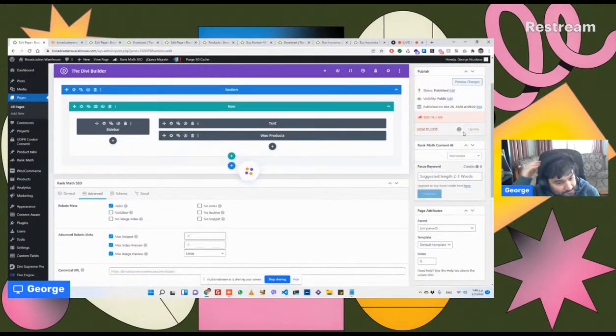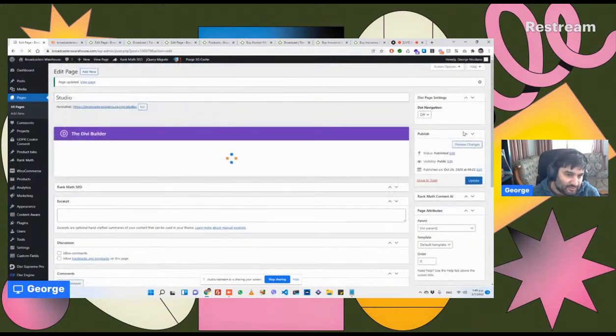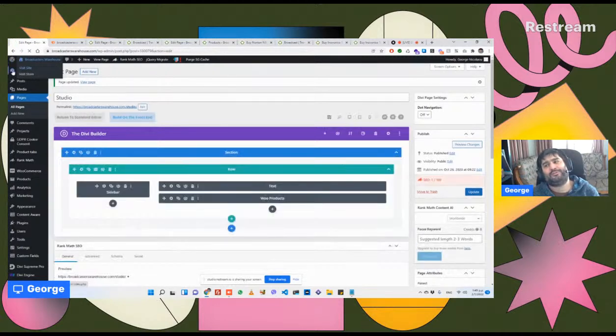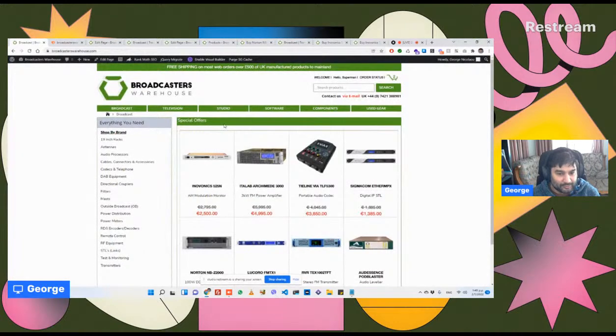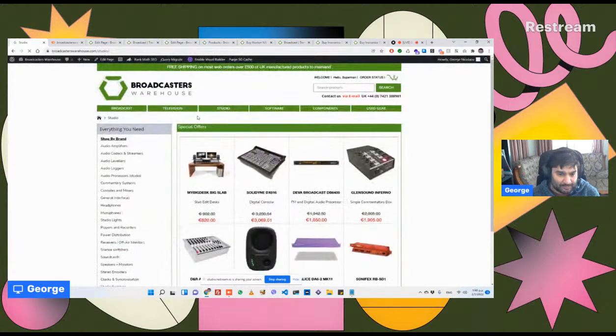Update. Okay. I didn't change any descriptions on the top level categories or anything because I want Rank Math to sort of do that for me. But as soon as you go and manually change stuff like the title, the meta description stuff, you sort of overwrite Rank Math's configuration. So yeah, I was at TVs. Let's go to studio. I think I checked studio, but I'm going to recheck it anyway. Edit page here again.